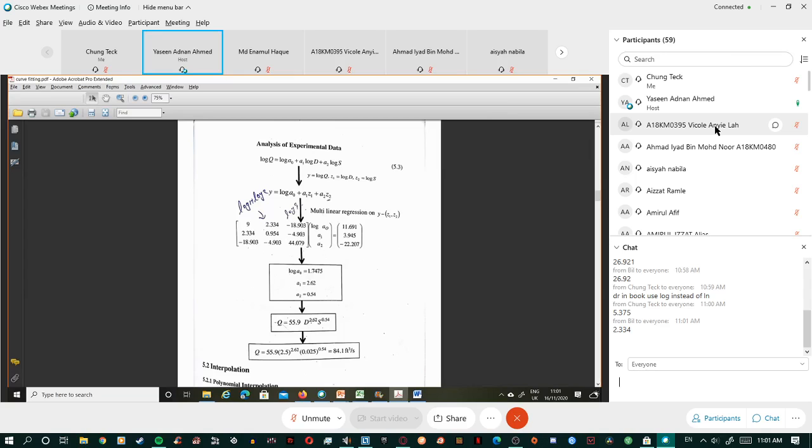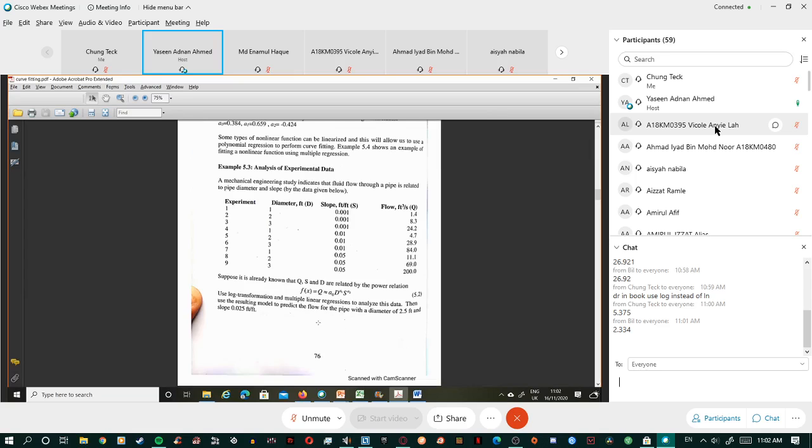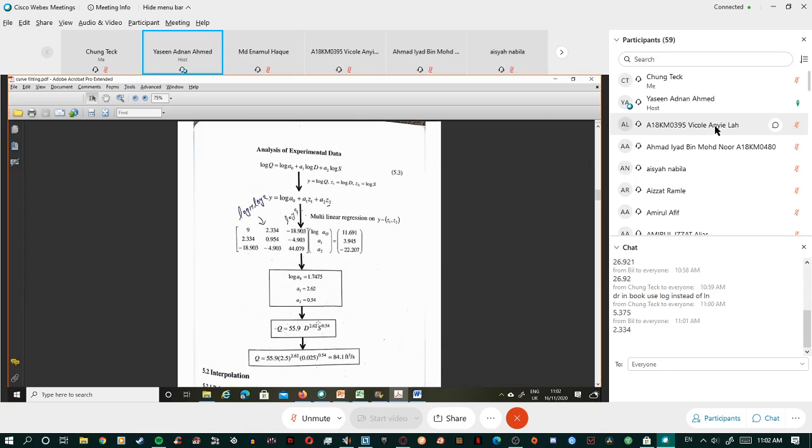Okay, so this is your task. Let me know in the WhatsApp group. So solve with the ln. Try to get the value of a0, a1, and a2. But normally we never use the log. I don't know why they use log. We use the ln and then split it. Okay, so please do me this favor. Let me know, so then I can rethink on that. Why they do like this with log, and I'll try to explain it again.